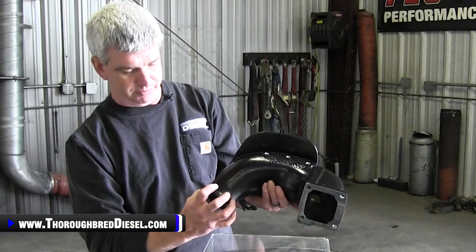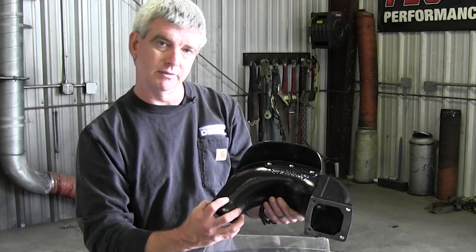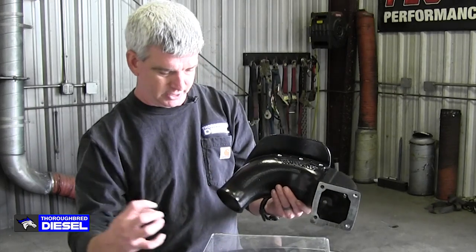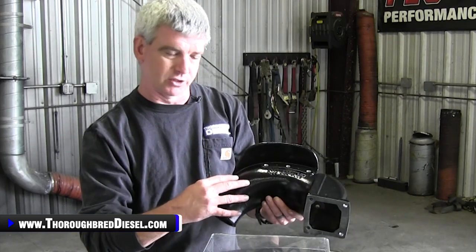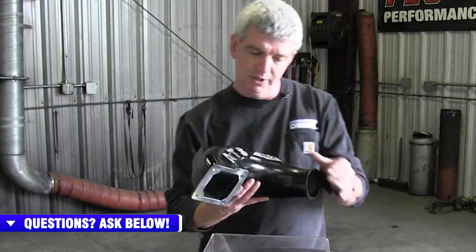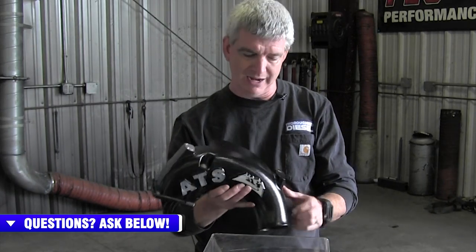If this came right from the intake piping and went to whatever size it was, that would create a void there. So this maintains the velocity of the incoming air and it gradually gets bigger, so the air is able to fill this chamber and then flow into your intake manifold. You're getting turbulence-free air that makes it into the intake manifold — very nice as far as the design goes.